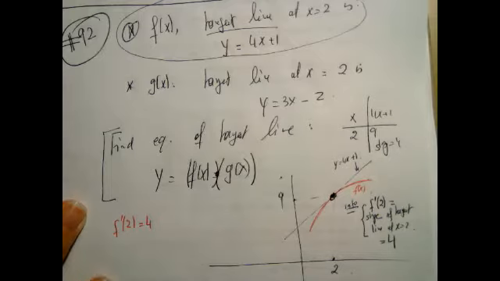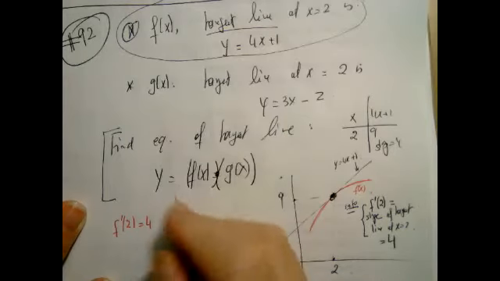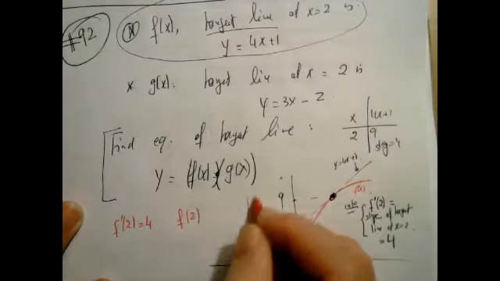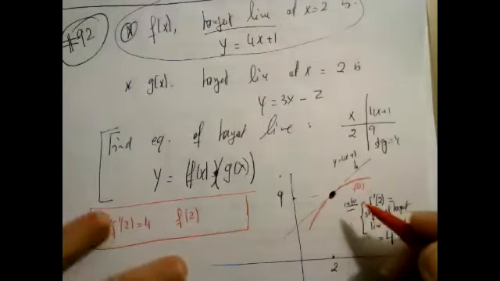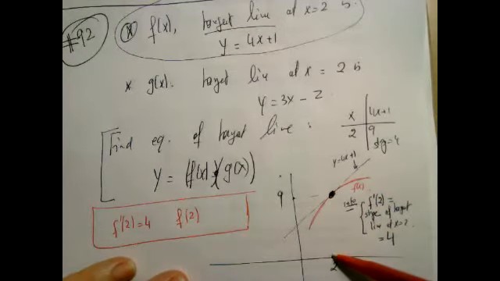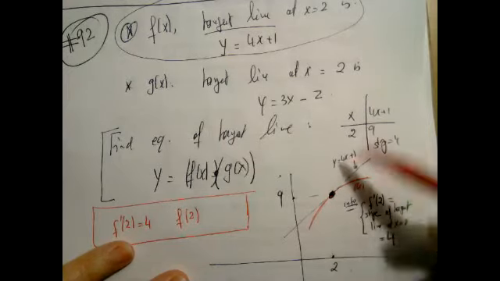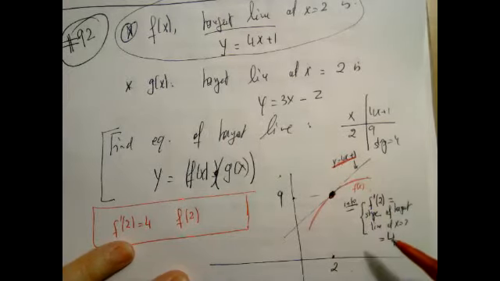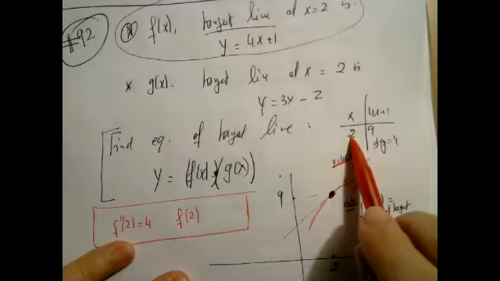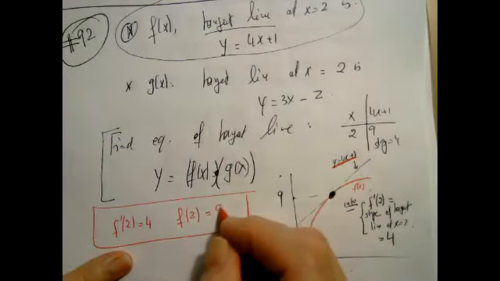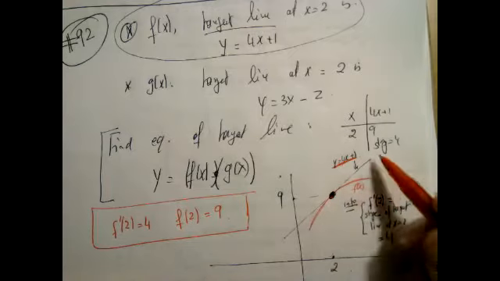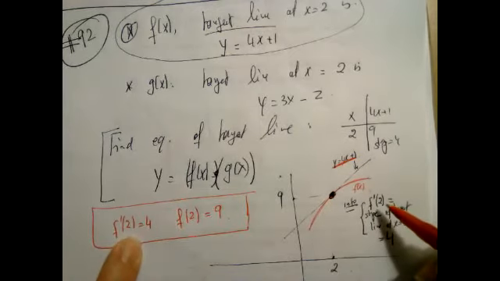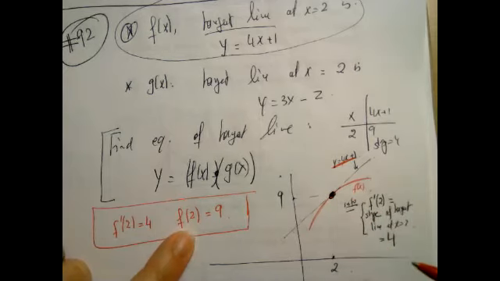Another information it gives me, let me ask you, what is f of 2? Does this tell me anything about f of 2? That's the tangent line at this point. What does it mean? What is f of 2? The value of the function at 2 has to be the same thing as what the tangent takes at 2. The tangent takes at 2 the value 9. It means the function itself takes the value 9. So that's really what this derivative is telling me. If I know the tangent line, I know the derivative at 2, which is 4, and I know the value of the function at 2.